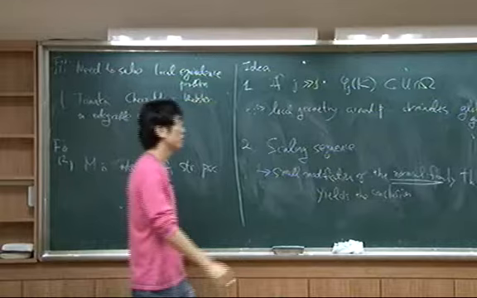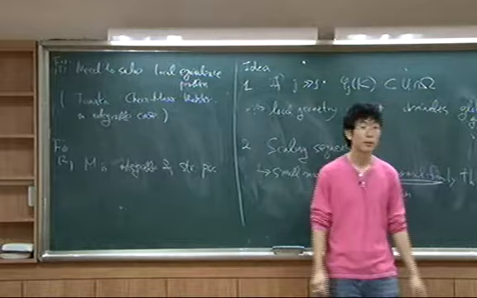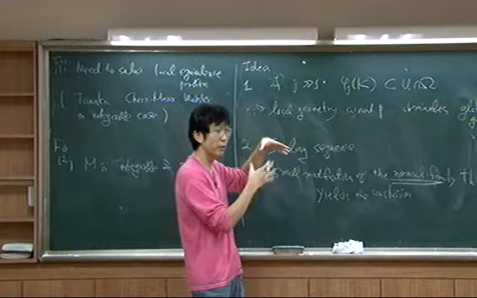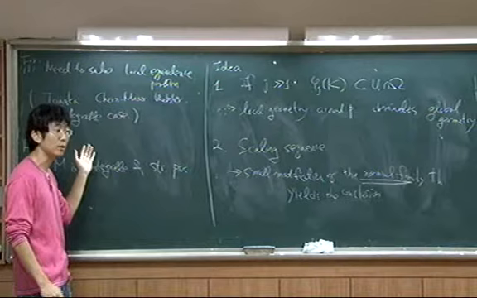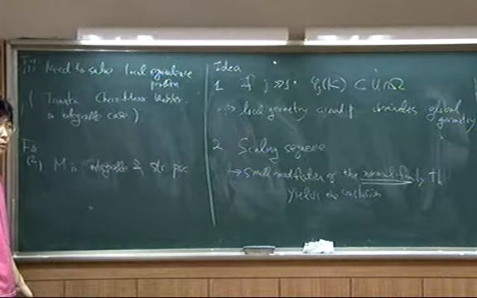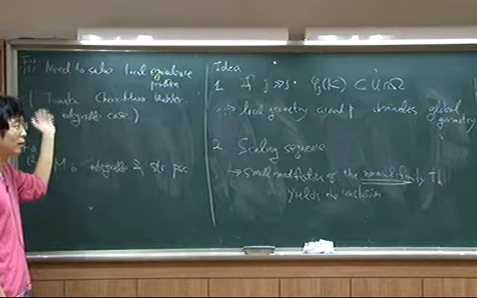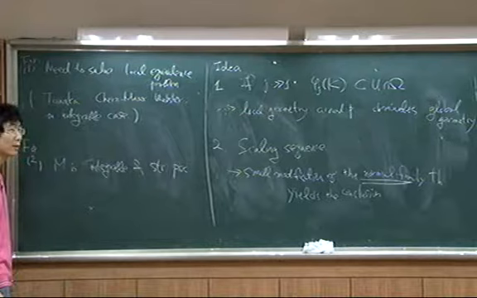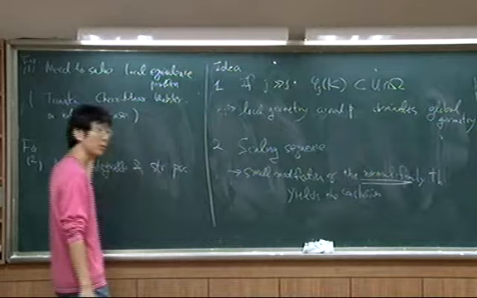I mean the local equivalence problem between CR manifolds. Because we want to prove the rigidity theorem of the sphere or the Heisenberg group, you need to solve the local equivalence problem. We have to define the Chern curvature or Webster curvature and so on, and the vanishing of the Chern curvature or Webster curvature guarantees the local equivalence with the sphere or Heisenberg group. So you're saying that there are local invariants that solve this problem? Yes, right. We have to find the local invariants, and we have to solve the local equivalence problem.